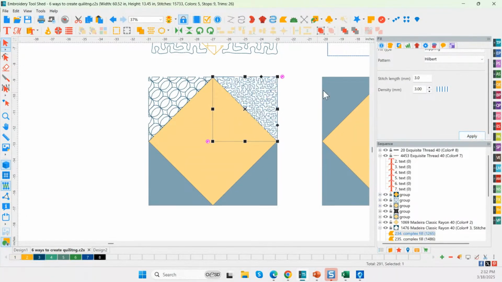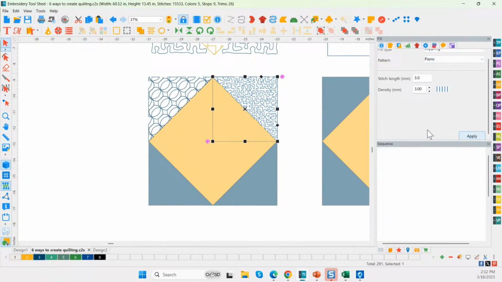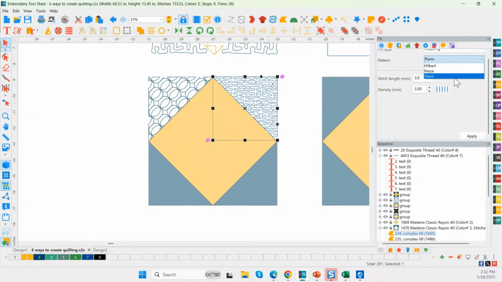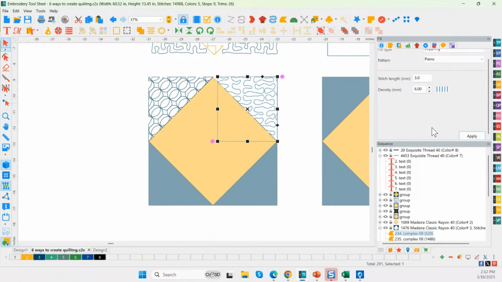Anytime you're working with a design, look in your properties area for the different types of things that you can change. Okay, so that's 3 different types of quilting stipple that you can change by selecting these different patterns. You can also change the density as well. So if you wanted that to be a little bit more open, you could just increase that number there to make it a little bit more open.